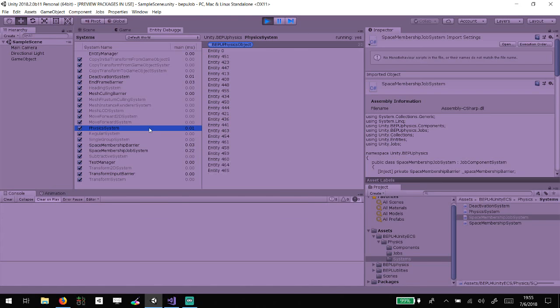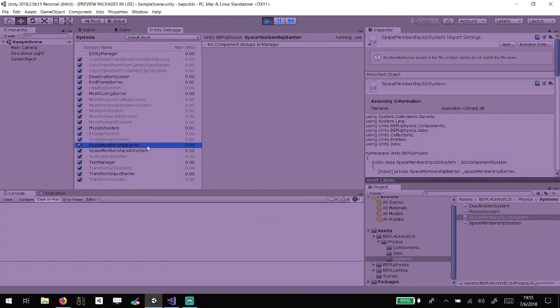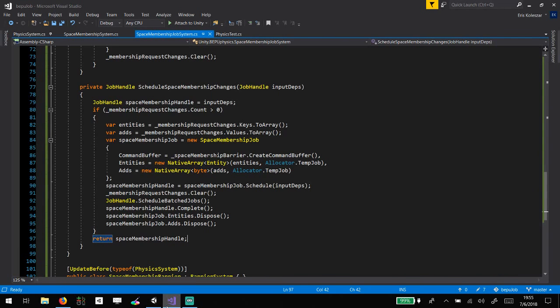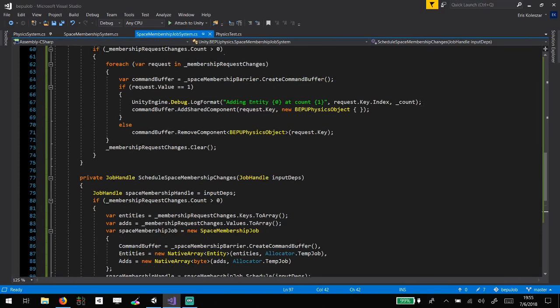Here we are, we're just adding and getting rid of these things as fast as they go. Yeah, I mean, it doesn't even touch a second. I've not even seen it touch a second yet. So it looks like there is some performance to be gained just from the fact that we're not doing it on the main thread. We're still scheduling a job somewhere, even if it's a parallel job. So that's interesting to know.